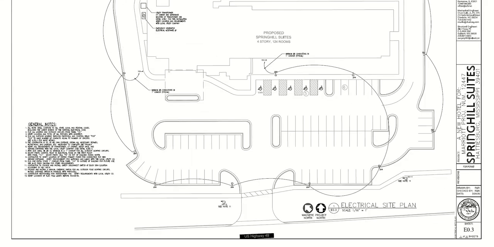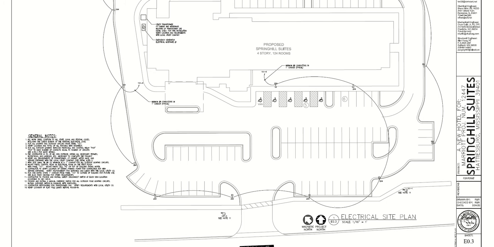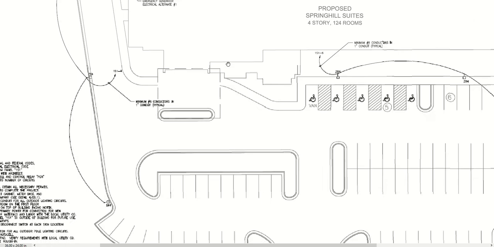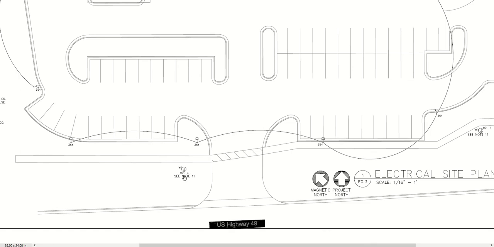Here's another instance of that, some more lighting, and we use an additional circuit for that. So these are the types of things you'd probably see, or you can expect to see on an electrical site plan. The site lighting, and then how the service is coming into the building, and oftentimes too we might show the location of the main switchboard. You don't have to, but you might see that as well. And then also down here at the very bottom, they're going to have a lighted sign, so we run a connection down to that so they can have power for their lighted sign.